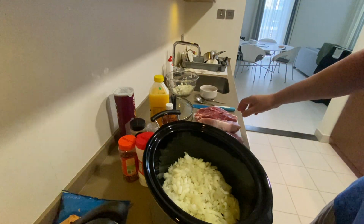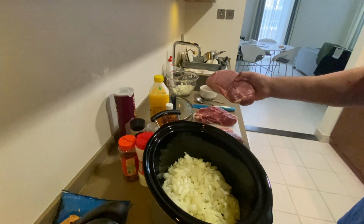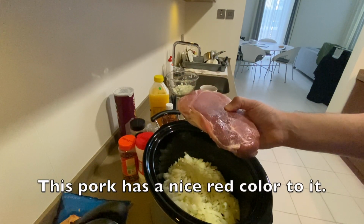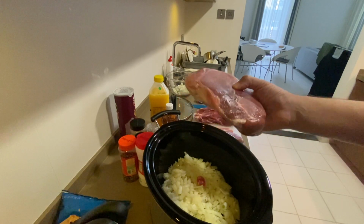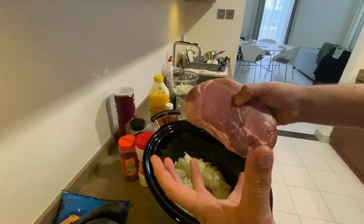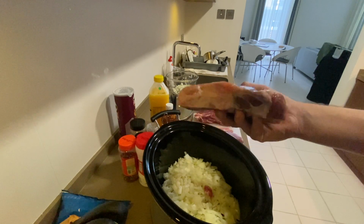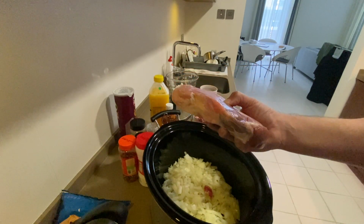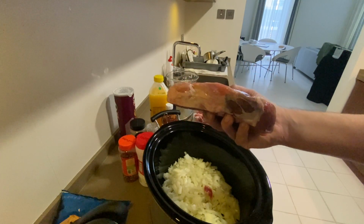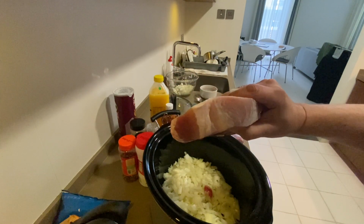Now, here's the thing. One of the things that I noticed in the store, I was looking for the pork shoulder. I looked and looked, and they just didn't have what I associated with pork shoulder, a big round 3 pound pork shoulder. I said, you guys don't have any pork shoulder. They said, oh yeah, we do. And they cut it up like this. So these are like little 1 pound slices of pork shoulder.